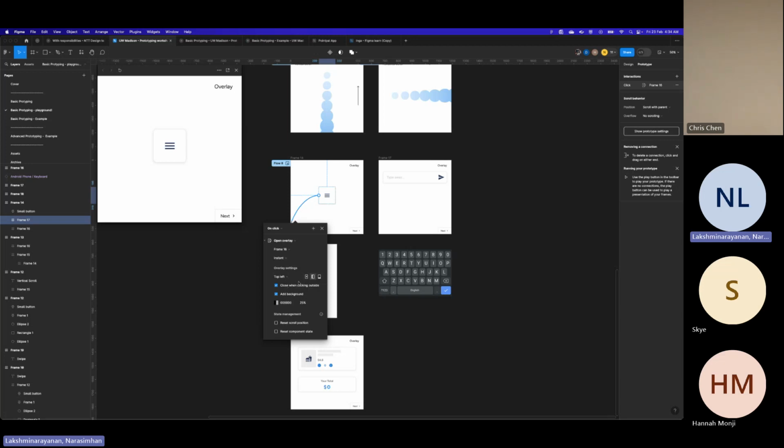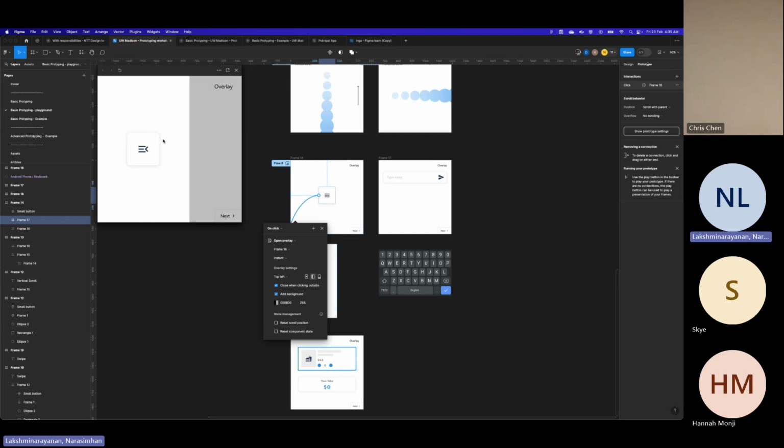And the next option basically says close when clicking outside. It means if I have an overlay and I click outside this area, the dark area which we are seeing over here, it closes that overlay. Simple. And again, the next one is add background.